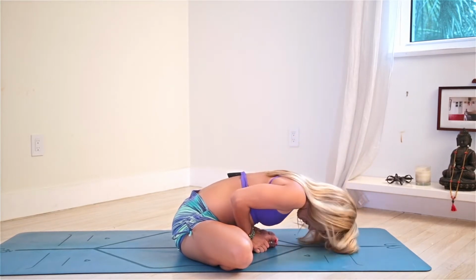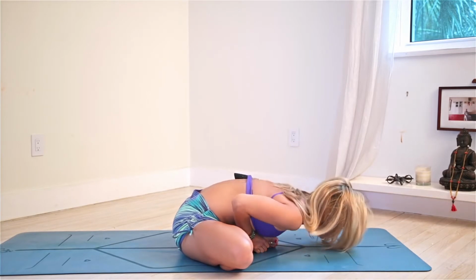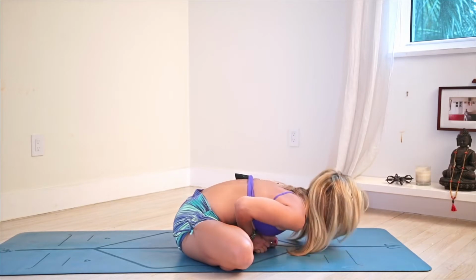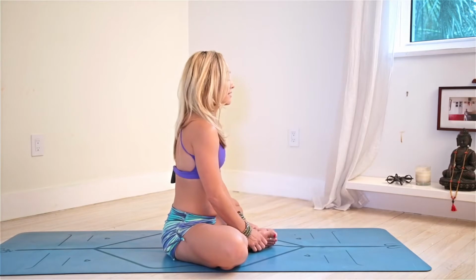You can drop the top of the head down and just hang out here for a few moments. Eventually you'll be all the way down, but don't force. And we'll stay here for a couple more breaths. Nice deep breath in. Nice deep breath out. Inhale, come on back up, and exhale.